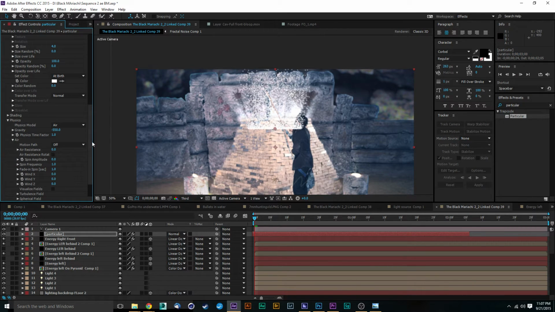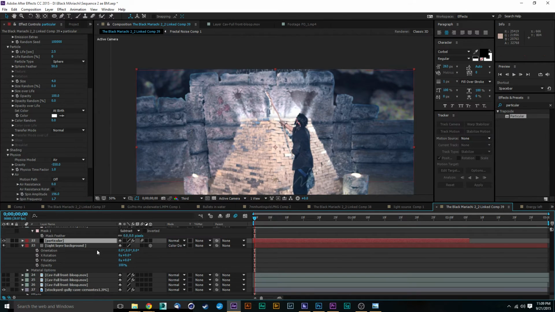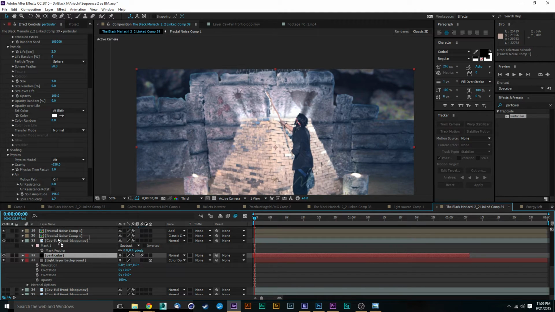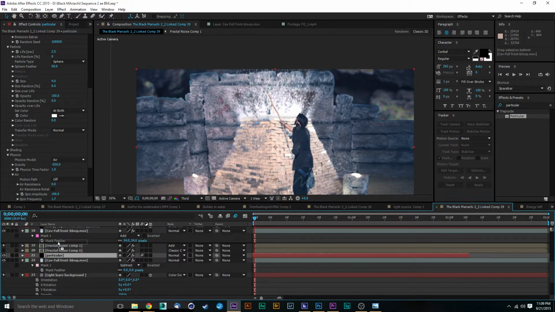So go to Air and Spin Amplitude. I want to bring that up just a bit. Spin Frequency just a tad bit. This way they're just kind of going in and sprouting and moving around. Maybe a little further up. Maybe, yep. Maybe a little further.